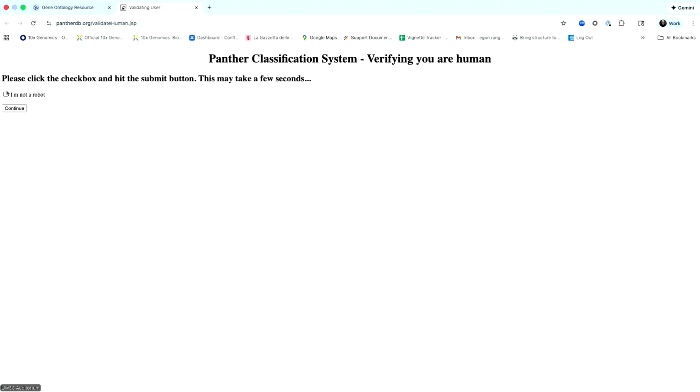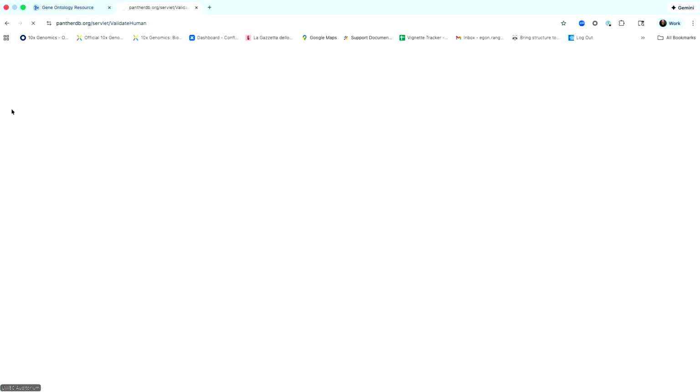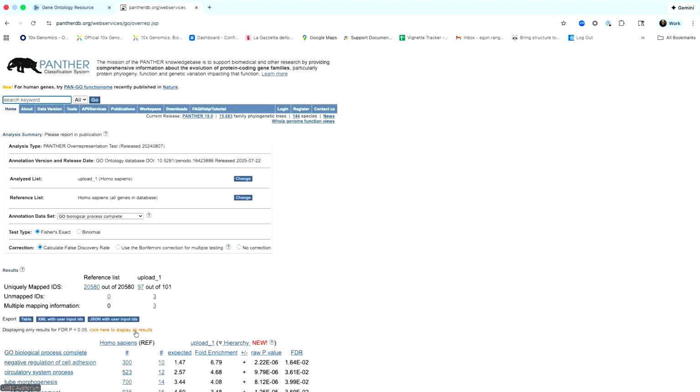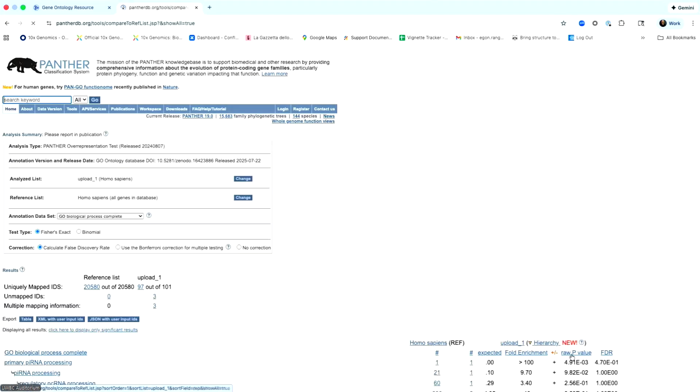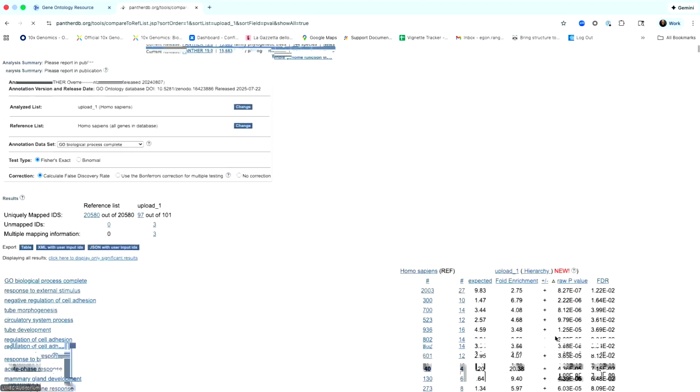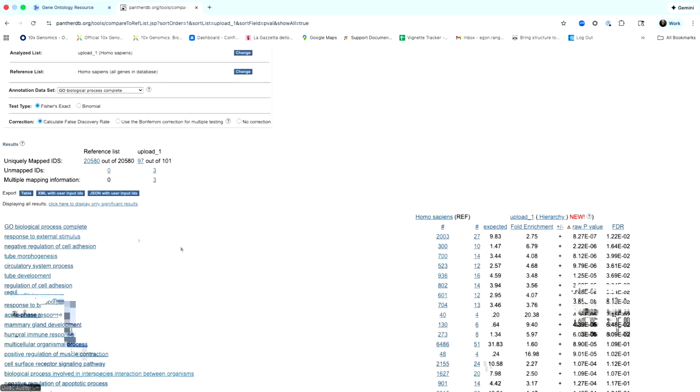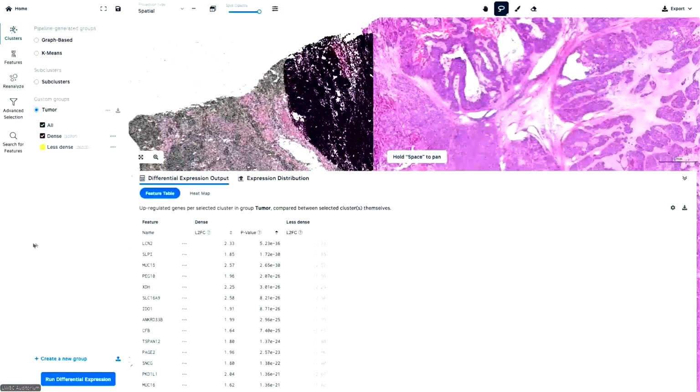You launch it. You need to tell it that you're not a robot. Not yet, at least. See the data and sort for raw p-value. And if we look at the enriched processes, there is some terminology associated to angiogenesis. So it looks like there are angiogenic processes enriched in my dense region of the tumor.